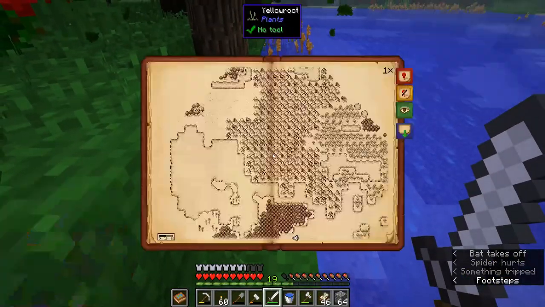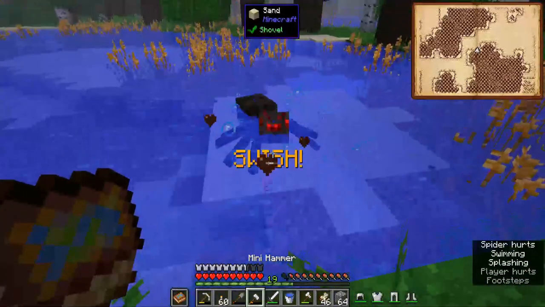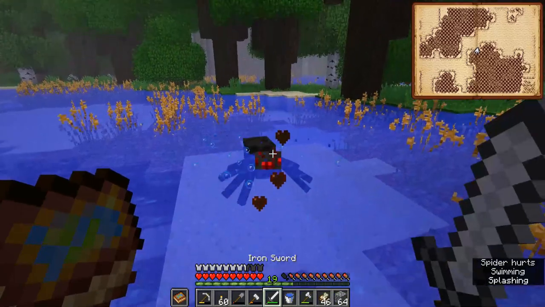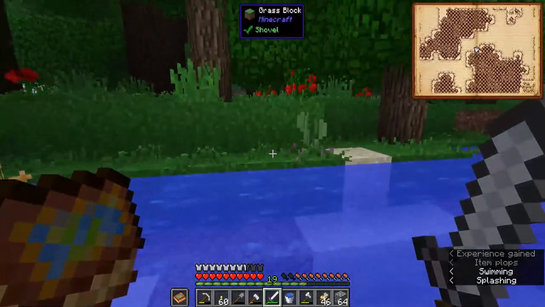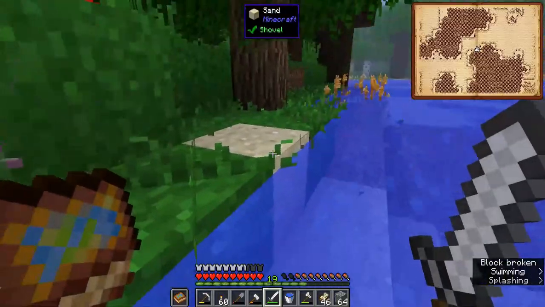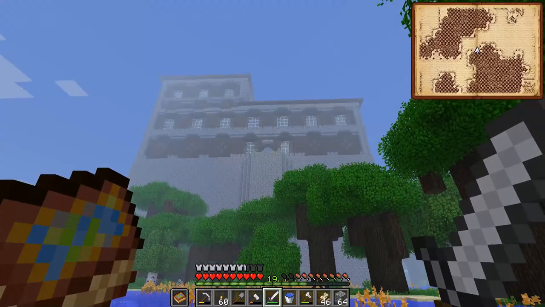What's that? Yellow root. No, not the book. Speaking of things wanting to sneak up on me. Yep. Okay, stop. A little bit more string. Yay, I can possibly make wool with that. Okay, what does yellow root do? Nothing. All right, so there's our mansion's front door right there.